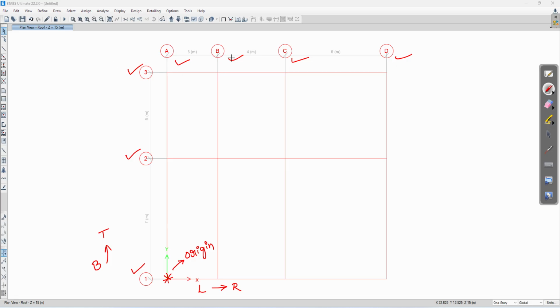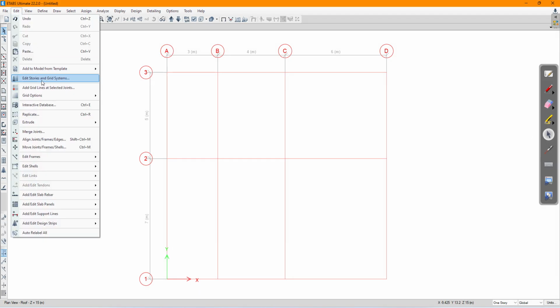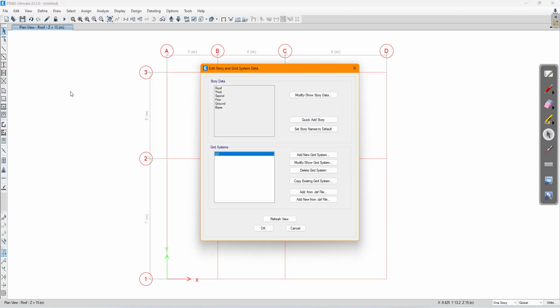So you can change the settings also. You can place these grids A, B, C, D here also, or you can place these grid nomenclature on both sides also. So for which, again you go to edit stories and grid system.